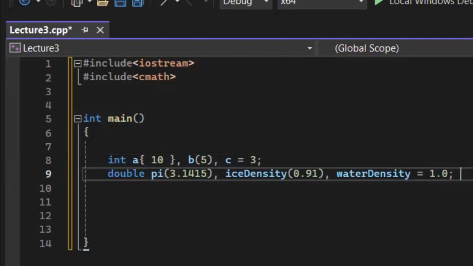So in these examples, we have initialized both data types, integer and double, in unsafe and safe methods.